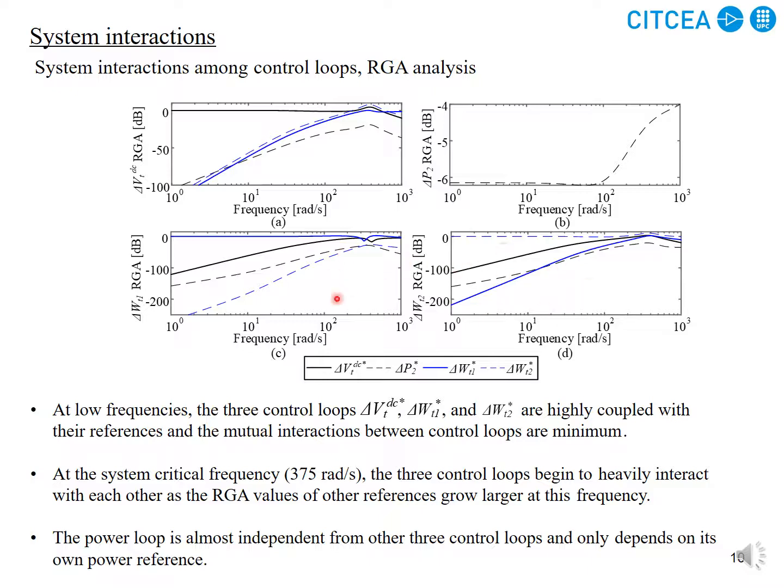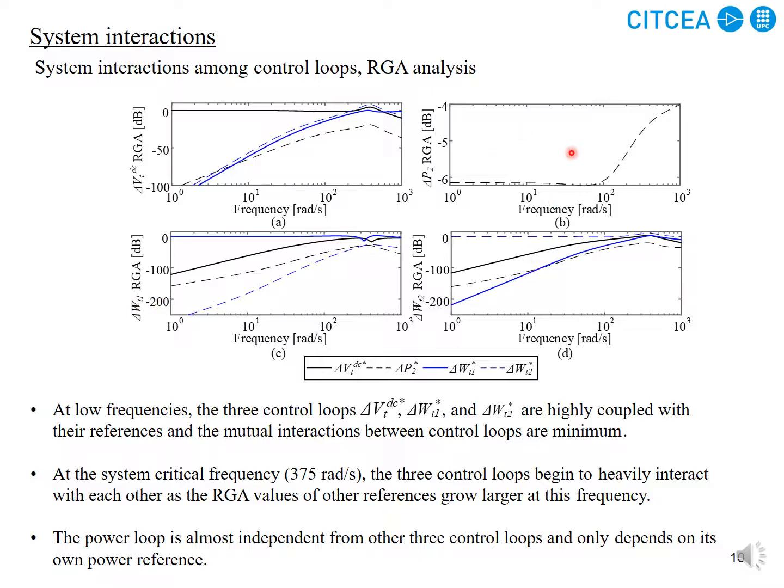An interesting point here is that the total energy of the MMCs are really important, and they can affect the dynamics of the DC voltage control loop and the total energy control loop of MMCs. Total energy control of MMC1 is interacting with its own reference, but at the same time, the reference of the other MMC, which is located far away from this MMC at the other side of the HVDC link, is also interacting with the total energy loop of MMC1.